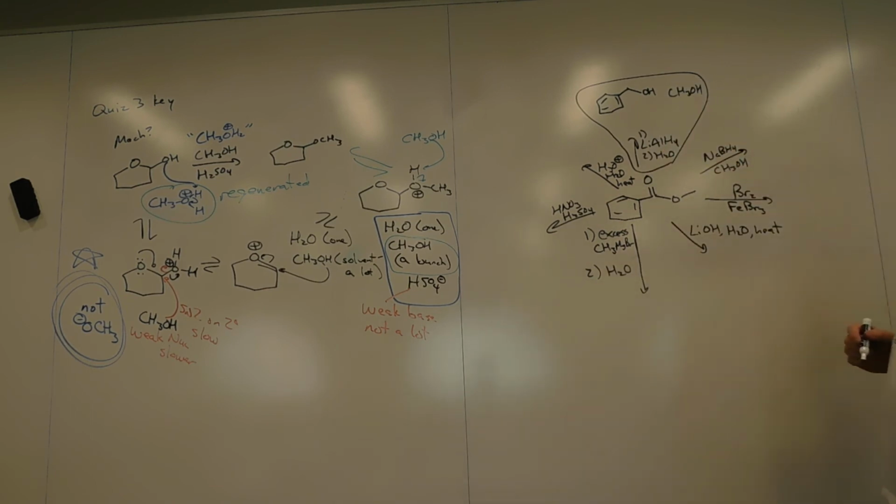Okay, so I'm going to separate these out a little bit. So again, 2 equivalents of H add onto that carbon. To the upper right, sodium borohydride. Sodium borohydride is a weaker nucleophile. In this case, sodium borohydride will add H minus, just like lithium aluminum hydride, but it will only do that to aldehydes, ketones, iminium cations, that sort of thing. It won't touch an ester, so this was no reaction. Sodium borohydride won't reduce esters.